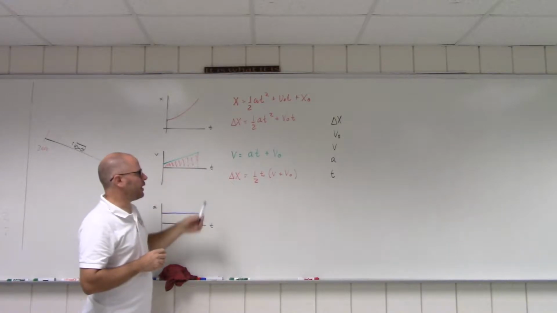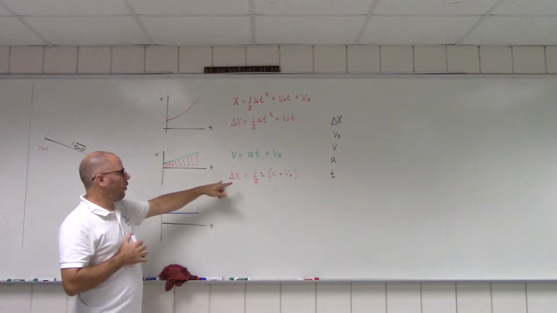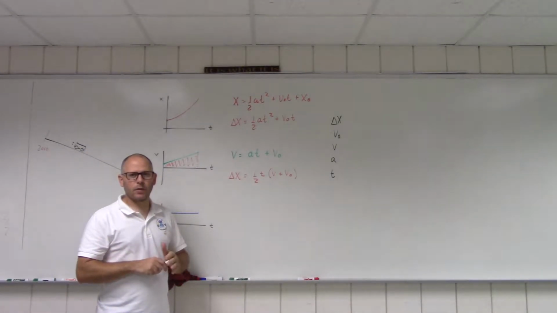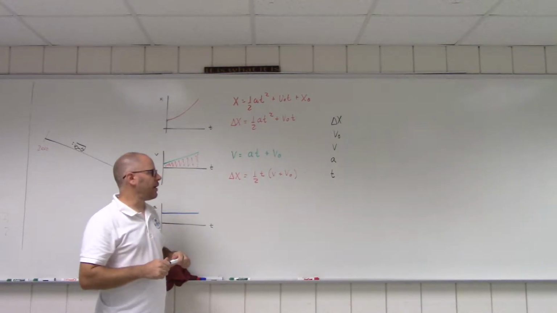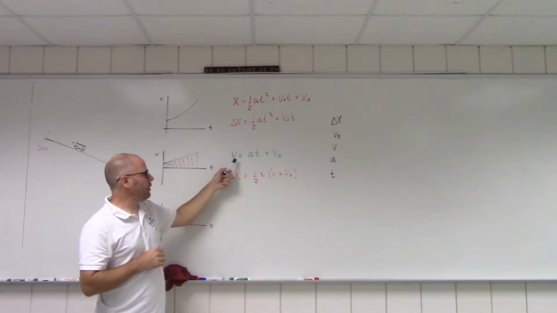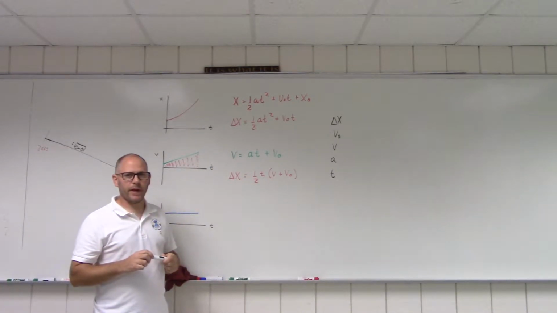we combine some of these? Okay? If we combine some of these, can we get an equation without time? That's the question. Can we get an equation without time? So what we're going to do is we're going to solve this equation for time, and we're going to insert it into this one, and we're going to see if we can't get it to simplify a little bit.